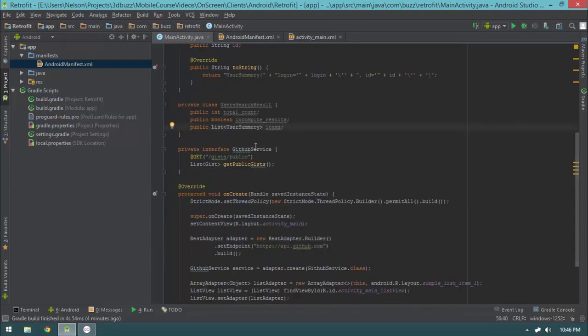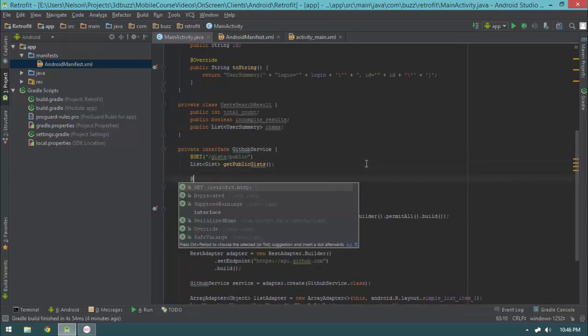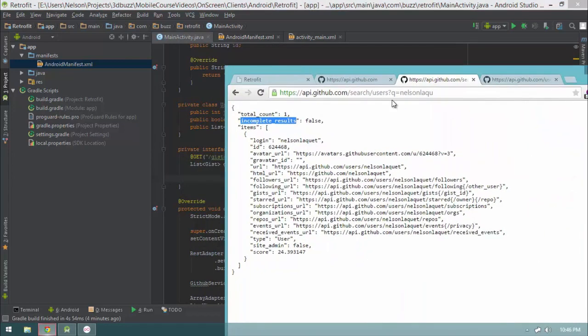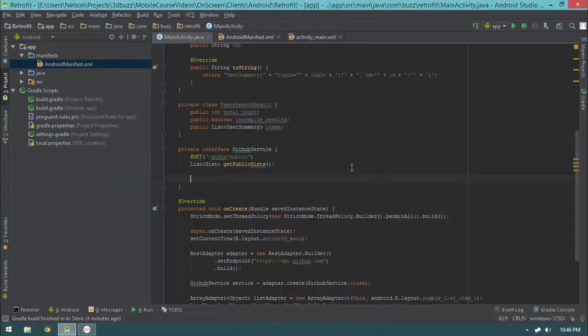And then for the actual call, I'm going to make it a little interesting, because you notice how there's this query string right here, this query string parameter. So this is an example of how we can actually use parameters in our service calls. So the first thing I need to do is the return. The return is going to be a UsersSearchResult, and I'm going to call this searchUsers, but I need to provide a query string.